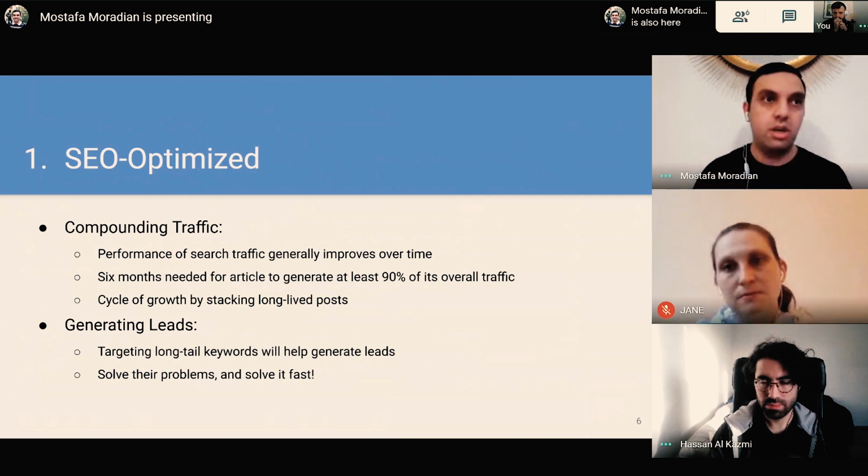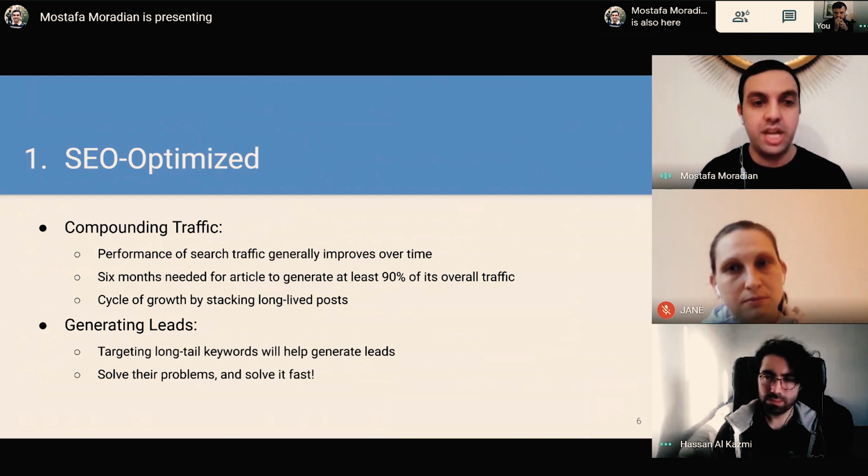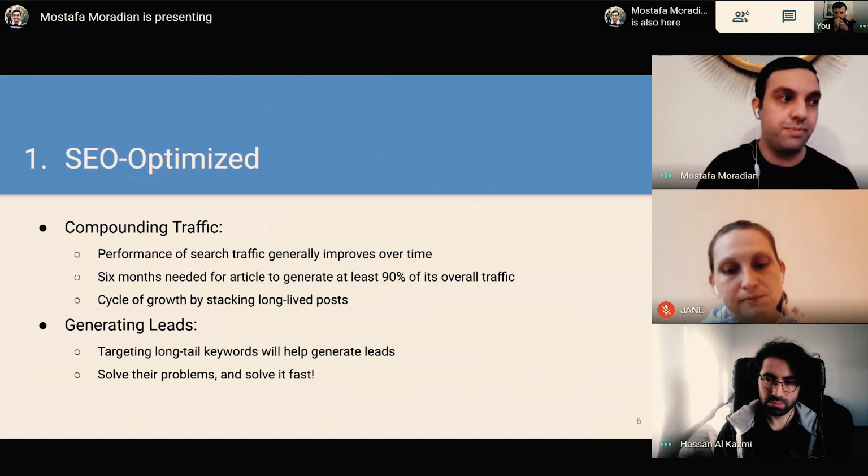Different goals or objectives are more suited for different types of content. Especially for SEO optimized content, compounding traffic and generating leads is very important. For compounding traffic, I'm basically rehearsing the article and adding my experience to it.